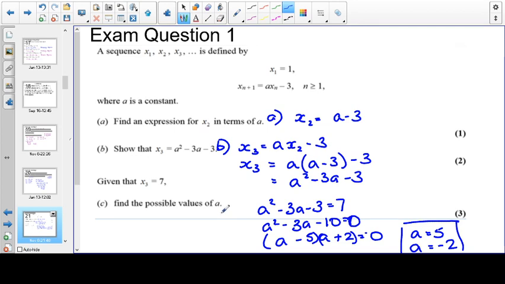Okay, so they might switch letters, doesn't matter, just need to recognise that you've got a recurrence relation. All this is just a constraint, just to say that n has got to be a positive number, because you can't have a negative position. Okay, so remember n is just representing the position that the number's in.